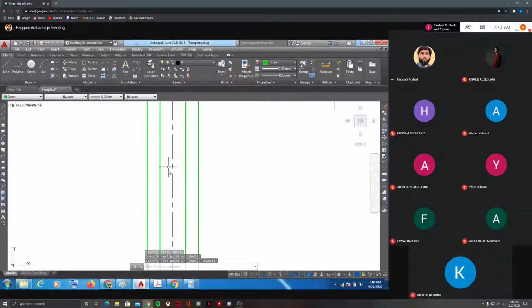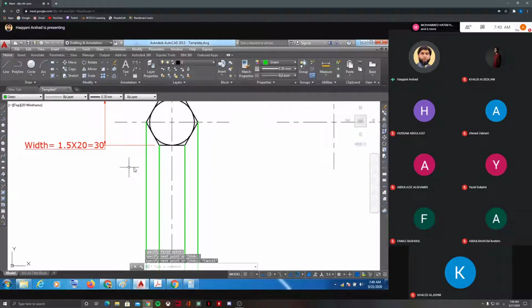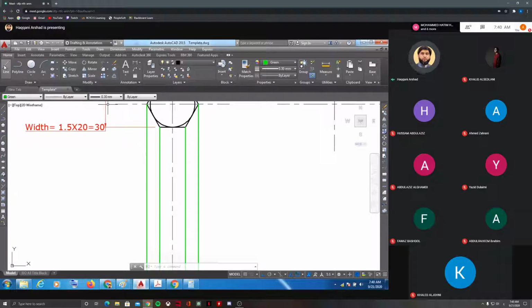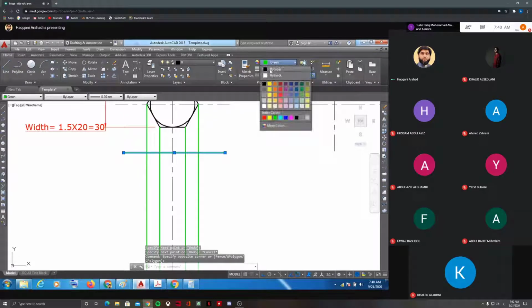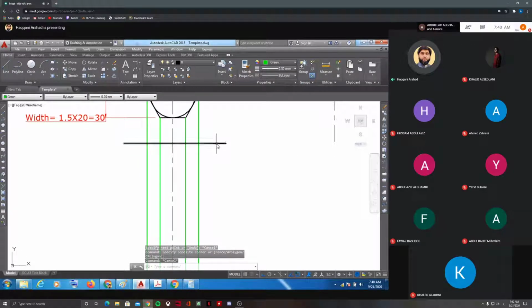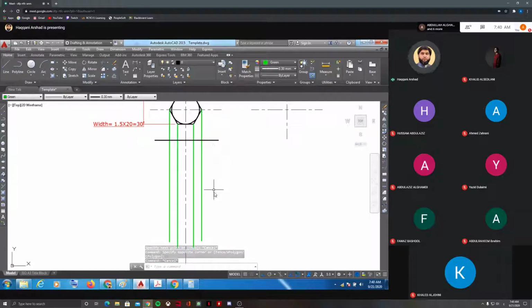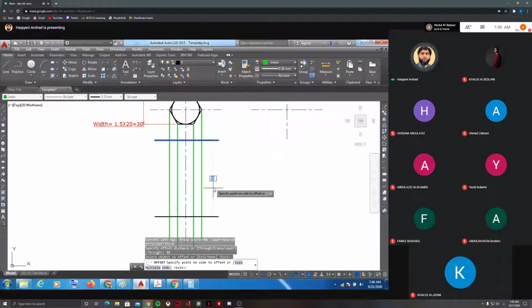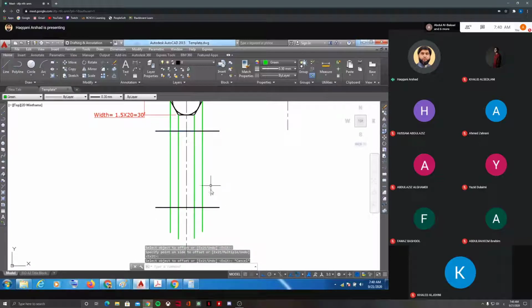Okay. Now I'm going to draw the bolt somewhere here and the nut. So first I will take a line something like this. Okay, let me just take the color. So now I will draw the bolt thickness here. Let me take the total length first, then it will be easy. As per the assumption, the total length will be 80. So I'll offset 80 from here to here. So now this will be my total length of the bolt. Within this I will draw the bolt here and the nut here, somewhere here.